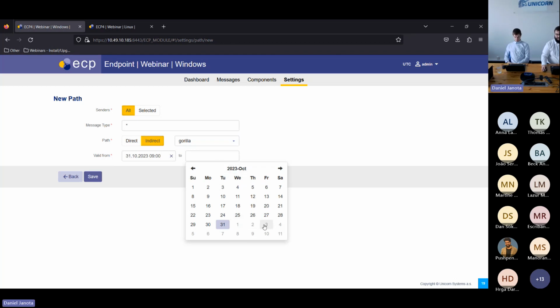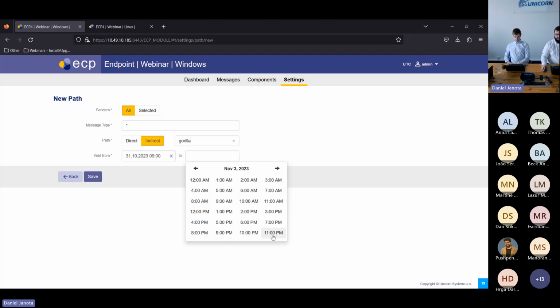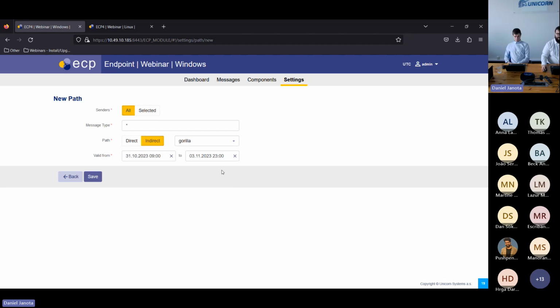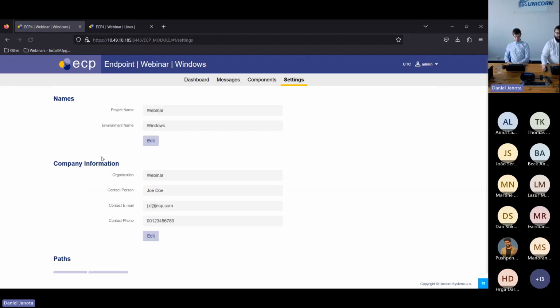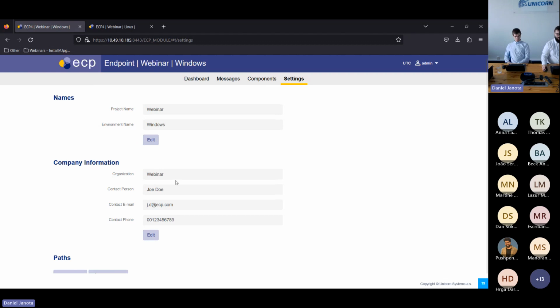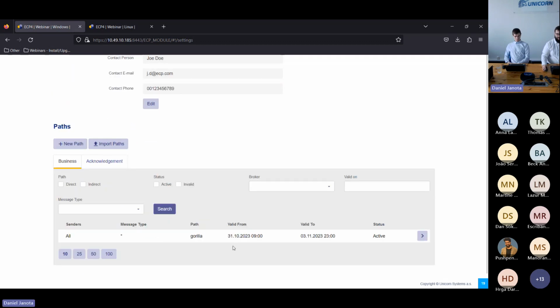So this message path will be valid only until Friday, 11 p.m., let's say. Save it, and right now the ECP endpoint has saved the message path, and after the synchronization, it will be able to send the messages, and also receive the messages.